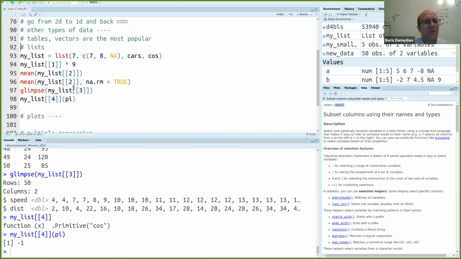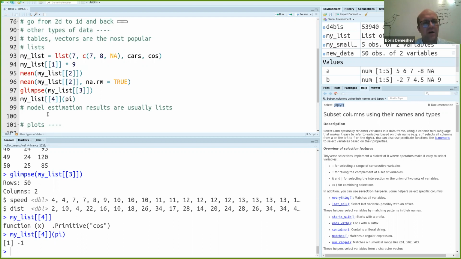Okay, so lists. The main reason why we need lists is that model estimation results are usually lists. Even, to be honest, the table is a list.